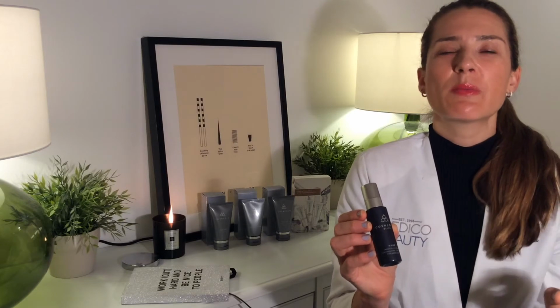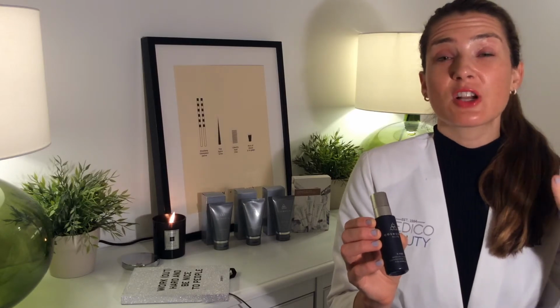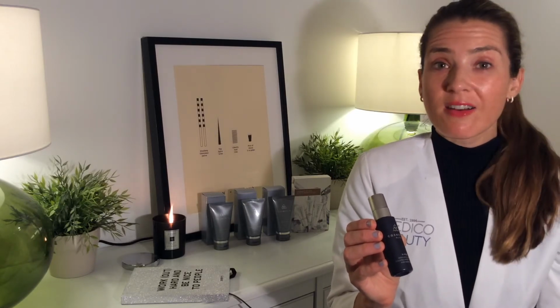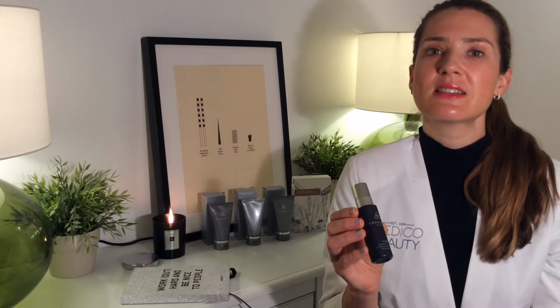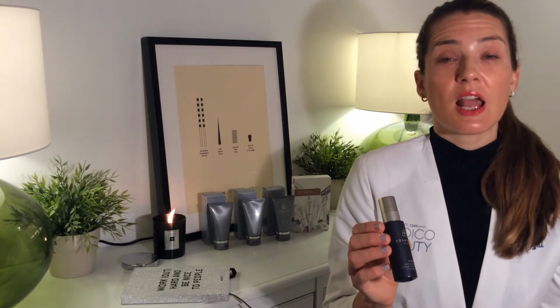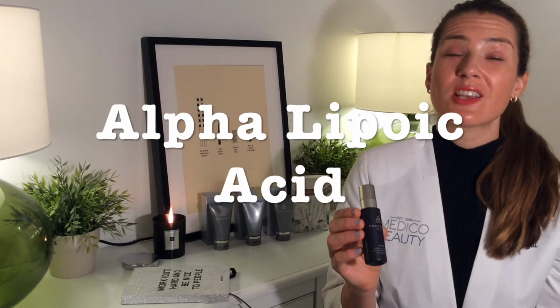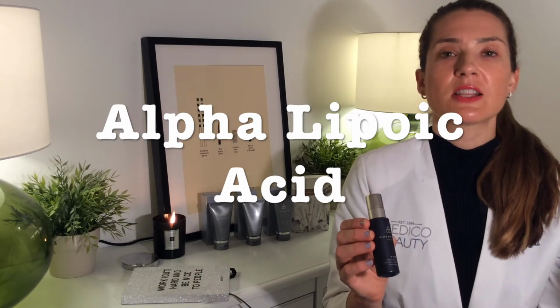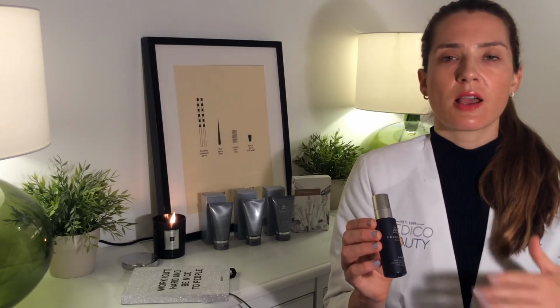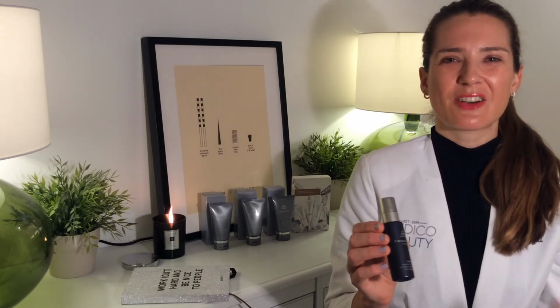And I think for most people, convenience is a massive bonus, and they don't want to be having to use a multitude of products. They just want to have one thing that they can use all over their face, even close to their eyes. So it already has 1% retinol in it, which is amazing. It has some instantly hydrating ingredients like shea. Then there are some more deeply hydrating ingredients like the liquid crystals, for example. It has alpha lipoic acid, which is a phenomenal antioxidant. It's really one that is working on a level where your collagen is being boosted as well. So there are these added benefits and strengths to this product that you just can't find in a regular skincare item.